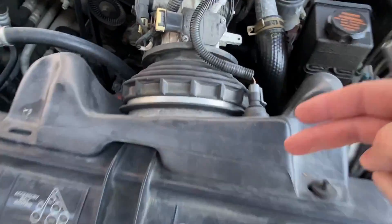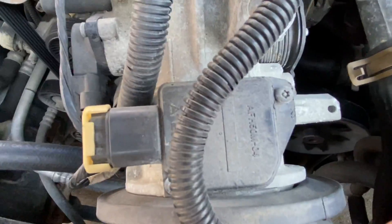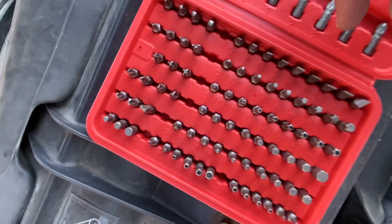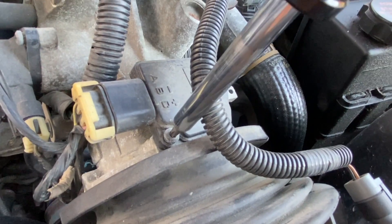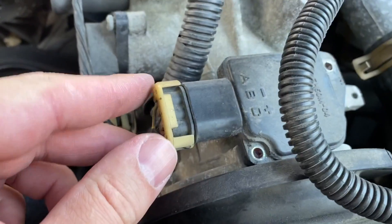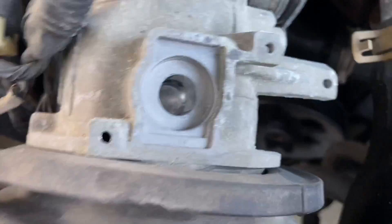For the V6 Camaro, the mass air flow sensor is right here. Before we get started with that, I'm going to disconnect the negative battery cable - anytime you're messing with sensitive electronics it's always best to be cautious and remove the ground. These are specialty torque screws with a little post in the middle. I ended up having to buy a specific tool kit from Harbor Freight - the 100-piece security bit set, about 10 bucks. Inside we've got the T20 Torx with the hole in the middle, which fits over that post to properly remove the screw. Now we're going to remove the pigtail - there's a small tab I need to push down on and pull back.